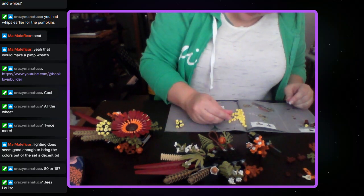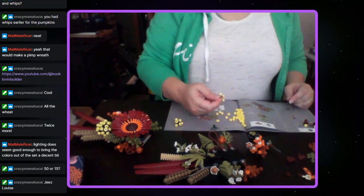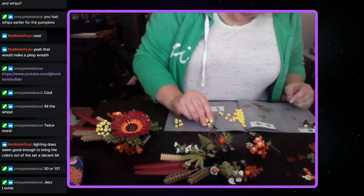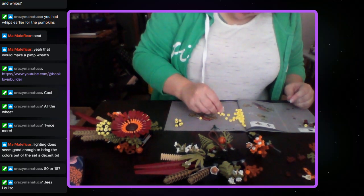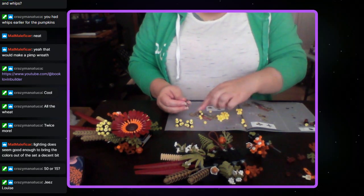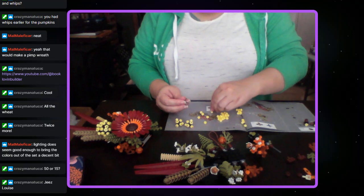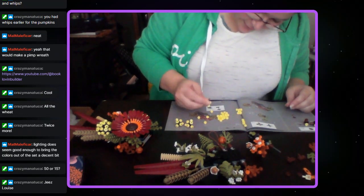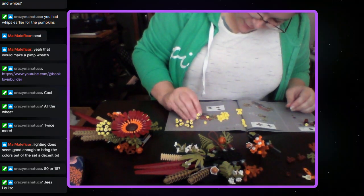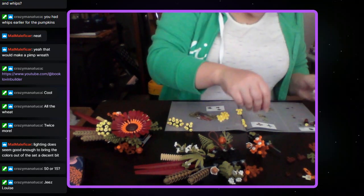Okay, 1. Okay. Try to spread them out all upside down here so it makes it easier to connect the pieces. Okay, that's 3 done.